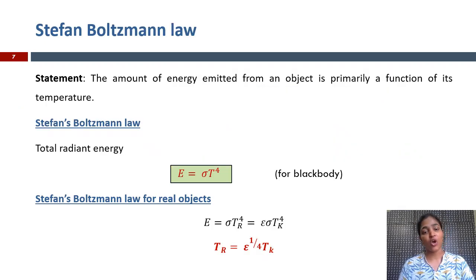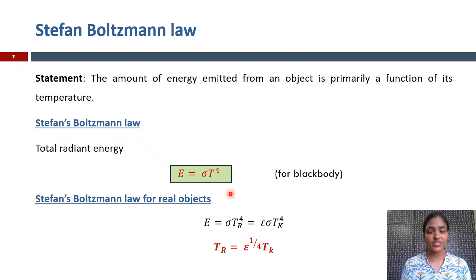The Stefan-Boltzmann law was introduced, where we can convert the energy of the radiation to temperature. In this way, the radiation that reaches the sensor can be converted into temperature to determine the temperature of the body at the ground surfaces. So what is Stefan-Boltzmann's law? It states that the amount of energy emitted from an object is a function of temperature.